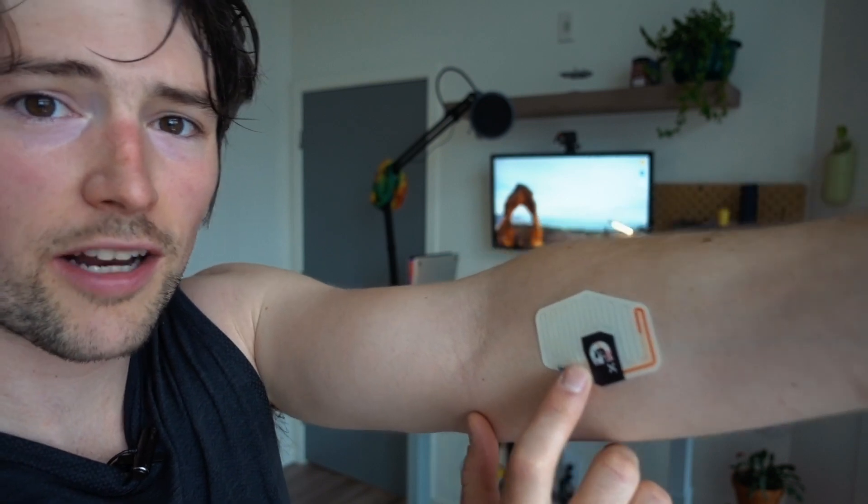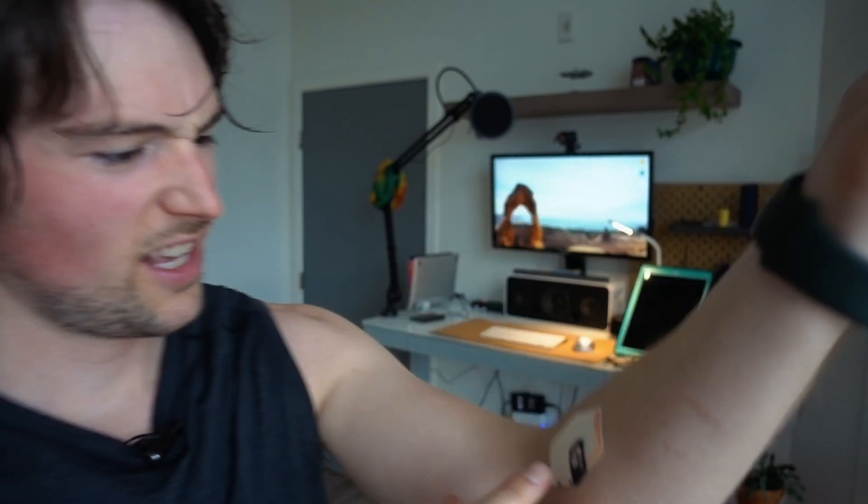It is time for the moment of truth. I just got back from the gym and I have the sweat patch on my forearm right here. It's not all the way filled in. I was skeptical before even using the sweat patch on how well it actually does what it's claiming to do. And now I'm even more doubtful because I got really sweaty in there and it's not even halfway filled in on these lines. So we're going to test it out using the smartphone app.